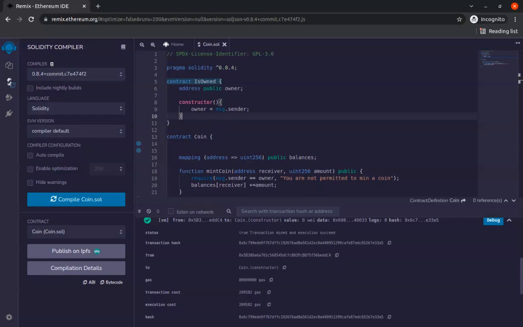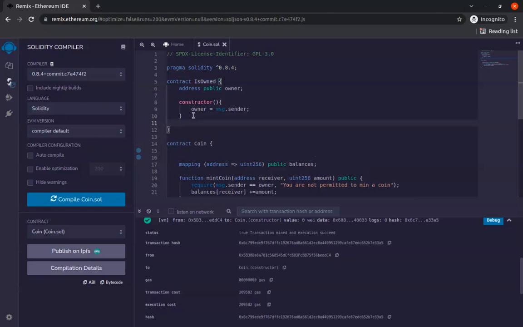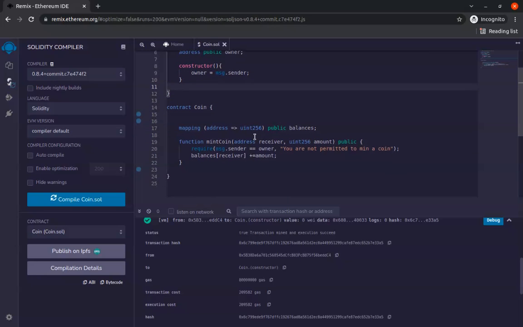And we are going to create something called a modifier. Modifiers are native words to Solidity, and you can pass a modifier to a function, and it's going to modify the behavior of that function.